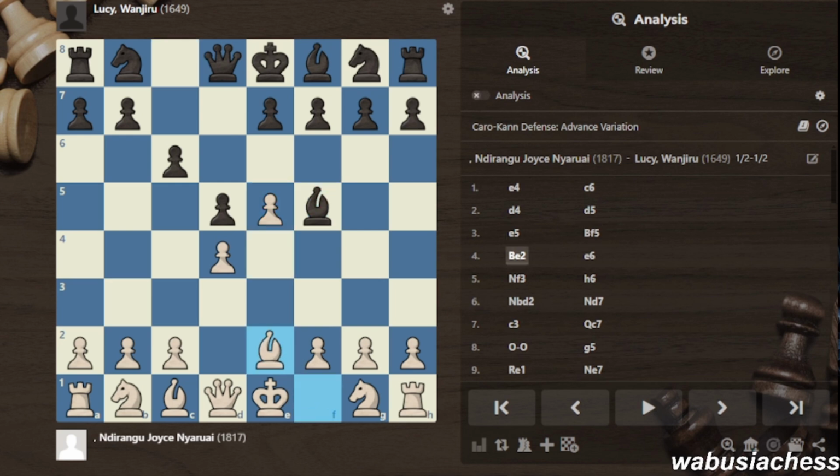Bishop to f5 by black, and then bishop to e2, creating room to castle. She didn't want to exchange the bishop, and as you can see, the bishop didn't have so many squares to go to, so bishop e2 was kind of the best move to play in this position. So e6 by black, and then knight to f3, preparing to castle, and then h6.